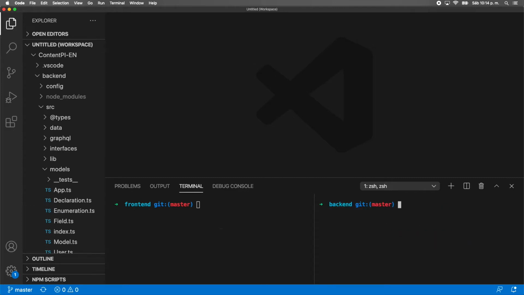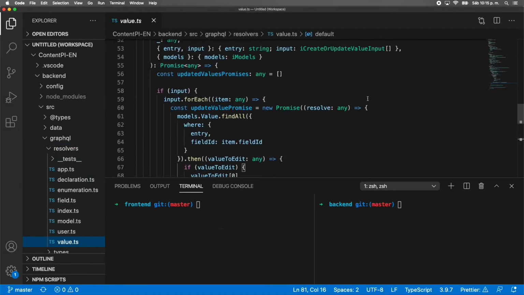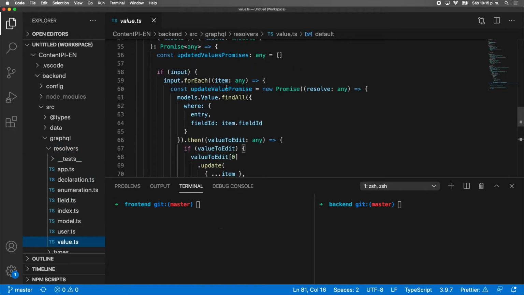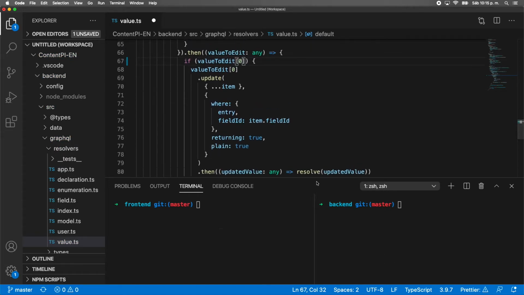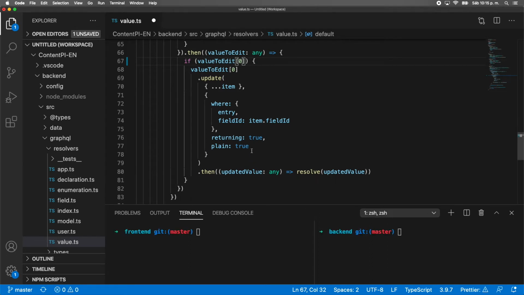Okay, so the first thing we need to do is go to backend, source, GraphQL, resolvers, and then value. And here, on line 67, we need to validate that we actually get the value to edit with position 0. Otherwise, it means that it doesn't get it or doesn't exist.